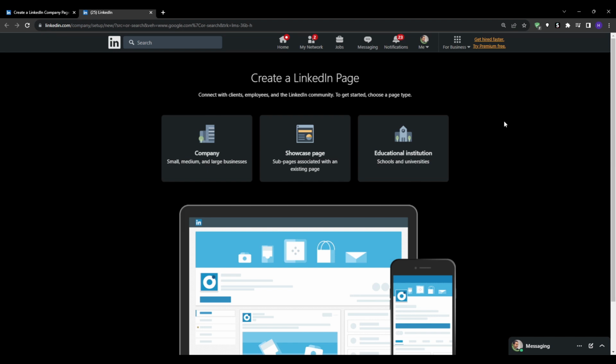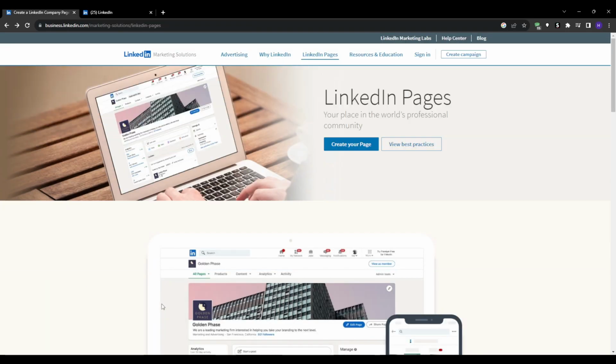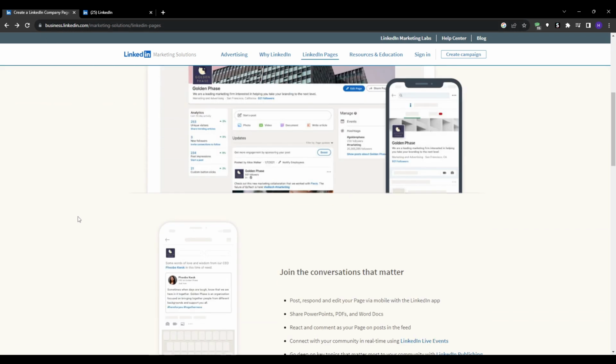And you need to at least have one verified email address associated with your personal profile. This typically happens automatically when you create your LinkedIn account. And as long as you can receive emails from LinkedIn, that means your address is already verified. And one final note, company pages can only be created on desktop as of right now. You can edit parts of the page on mobile, but the initial setup must be done on a computer.